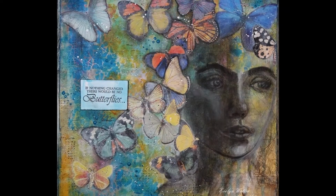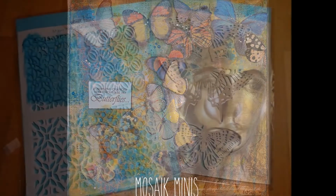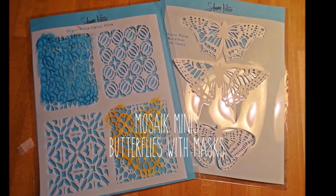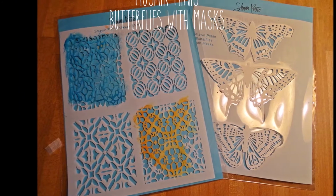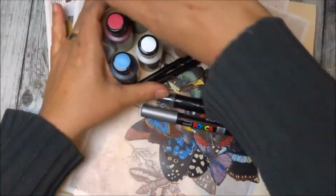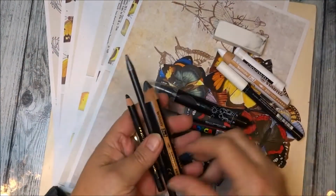This time I created this lovely butterfly girl, and I used two stencils from Shawn, Mosaic Minis and Butterflies with Masks. Here you can see some of the supplies I used, but they will all be listed on the blog.